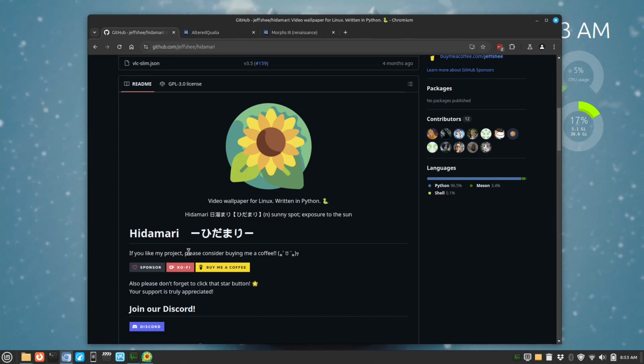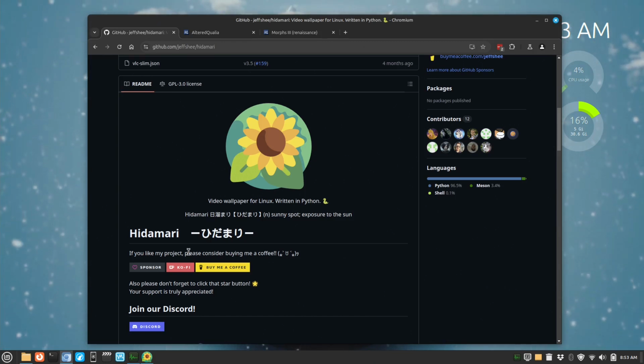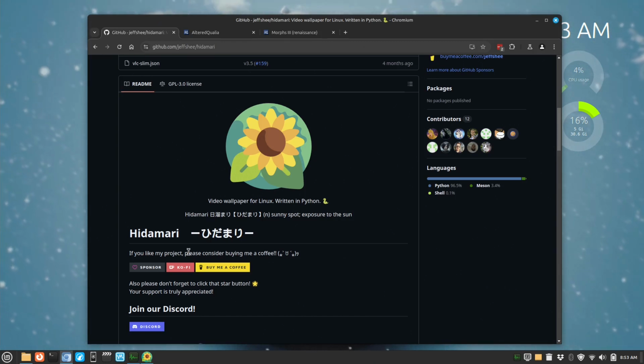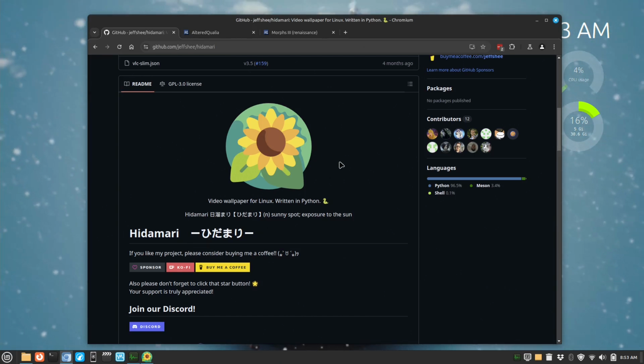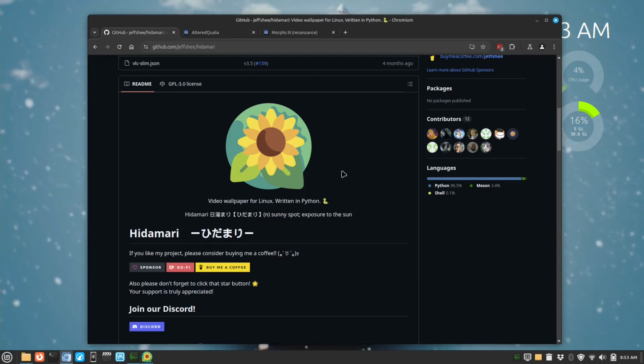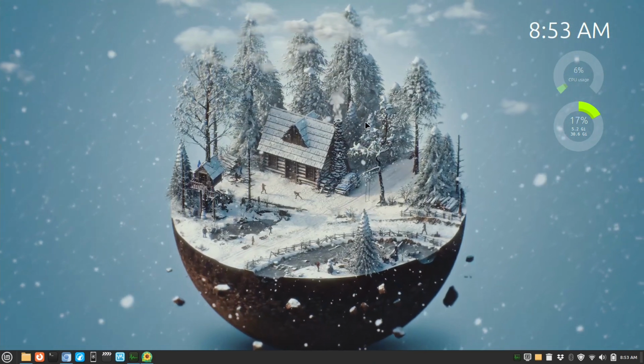So it's distributed as a Flatpak, by the way. So you just download and install a Flatpak, and if your distro is not set up to run Flatpaks, then you need to adjust that as necessary. But that's basically the way you get it installed. So let's go ahead and take a look at the user interface and some of the limitations here.